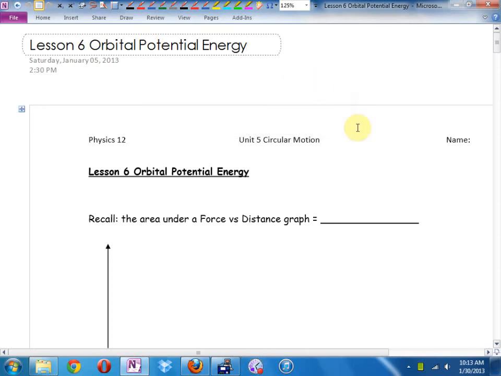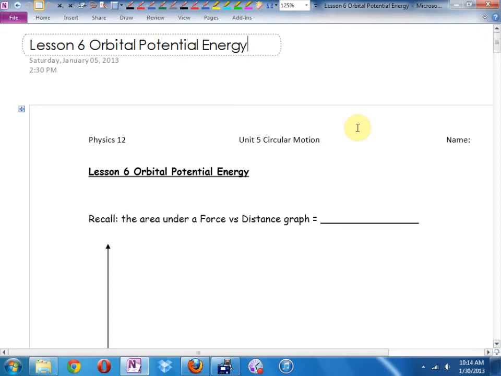So, orbital potential energy, or why it's so honkin' expensive to put stuff in space. Potential energy. Up until now, we've been saying potential energy is equal to mgh. But as Gabby just pointed out, little g, the gravitational field, changes as you go cosmic. So what we're going to say today is, for the beginning of the year when you were on the Earth, use potential energy equals mgh. But as soon as you start going cosmic, we're going to need something new.